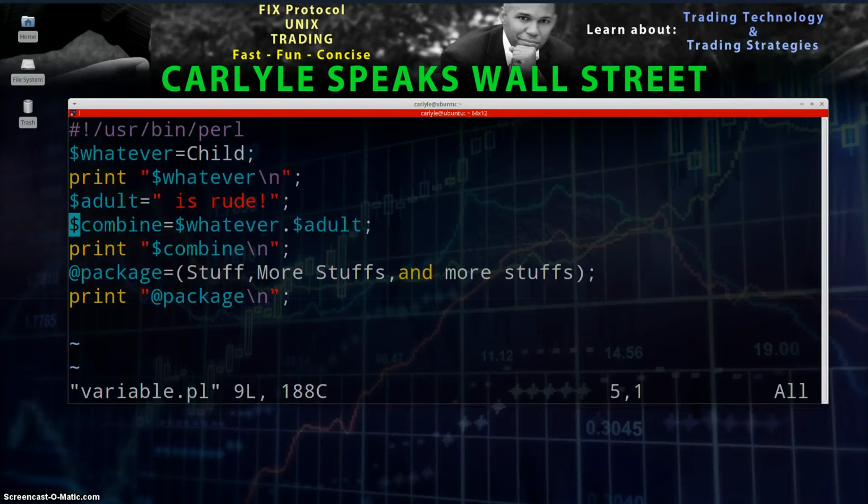But before you jump to conclusions and get too excited, let's see what happens when we remove this space. Because you know, when you have a space, that can be interpreted as a separation. So instead of more stuffs, it's more and stuffs. So maybe that's a problem right here. How does the shell interpret this? Or the Perl interpreter, rather. How does it interpret that? So let's delete that. And let's delete the spaces here as well.